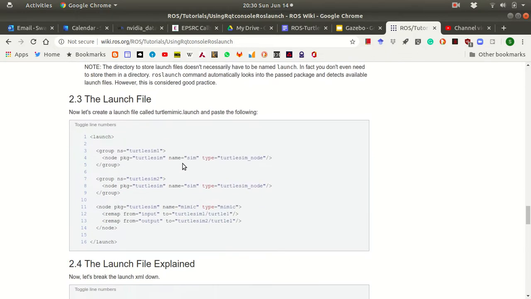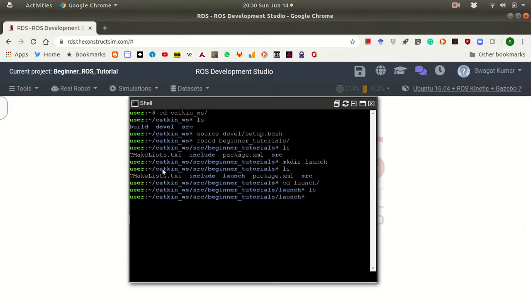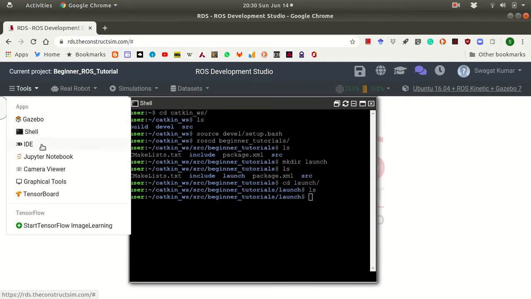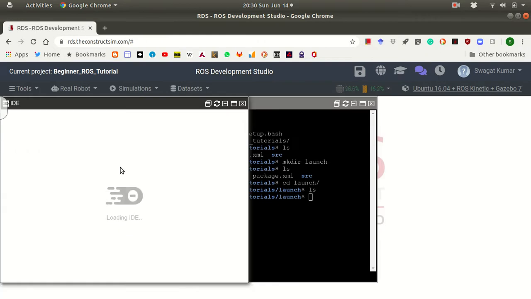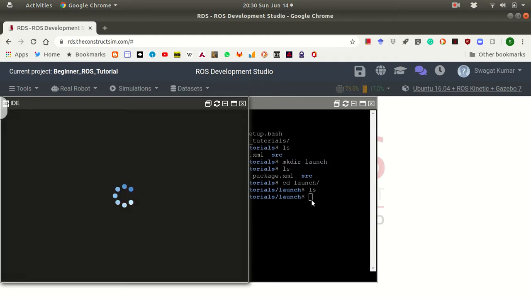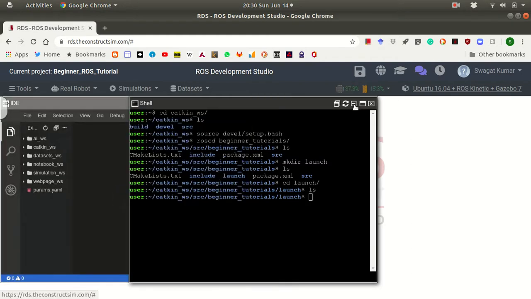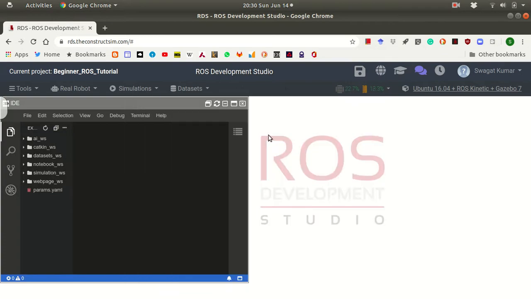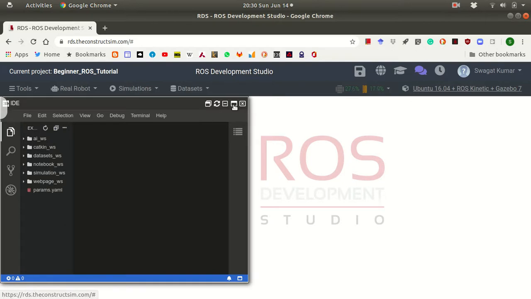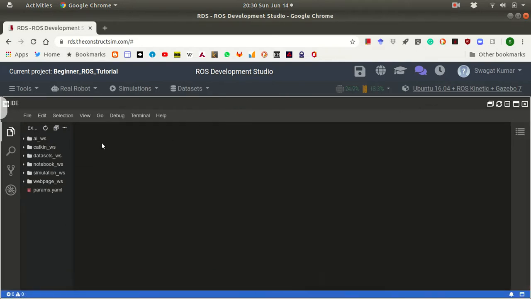here we'll create a launch file. Let us see if we can use the built-in IDE here. We can write in Vim as we did last time, but let's see if we can make use of the built-in editor here. So probably it will be good. Alright, so here we are in src, we are in beginner_tutorials, we are in the launch folder.